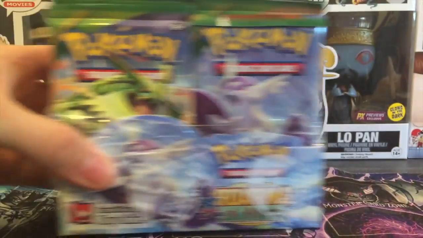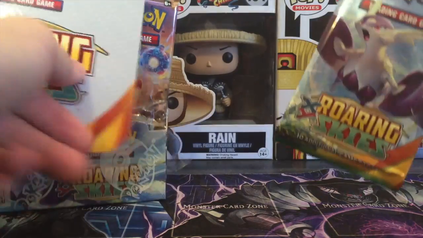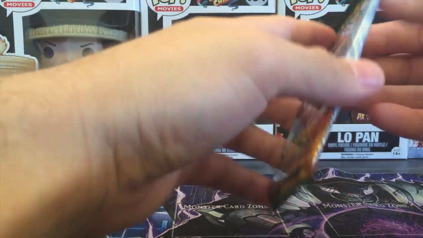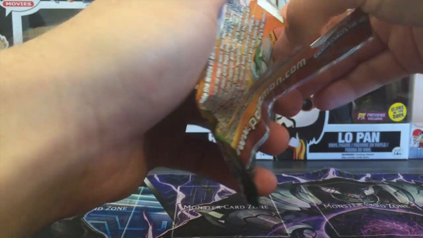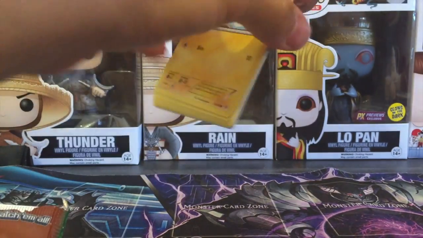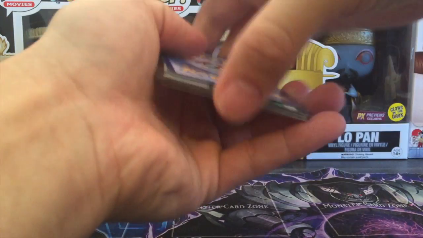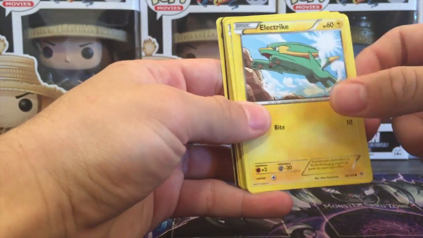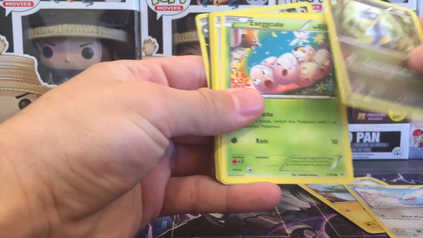Alrighty, y'all. So here it is. We're gonna try and put the holo in the back. So here's number one. Then it's the third one, right? So we go like that. Let's take a look. Electrite. Boom. Easy. Swablu. Nice. Got the Bagon for the Salamence.